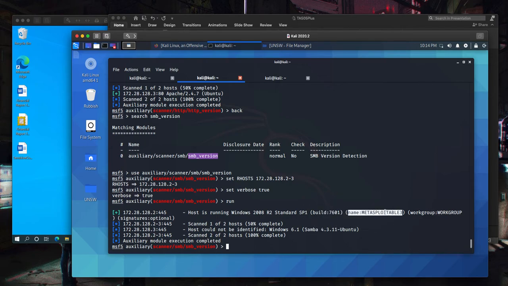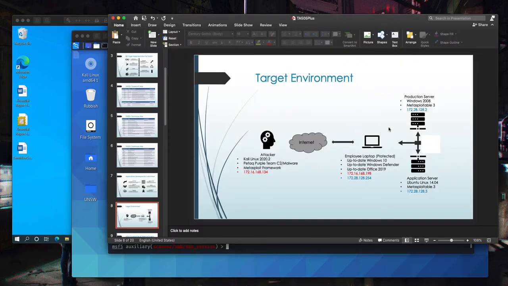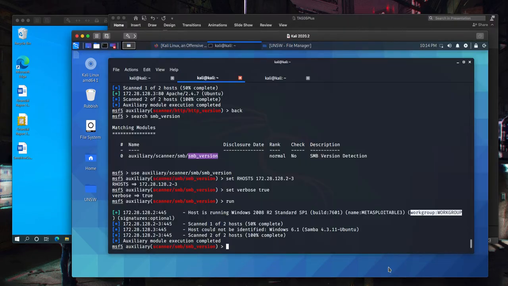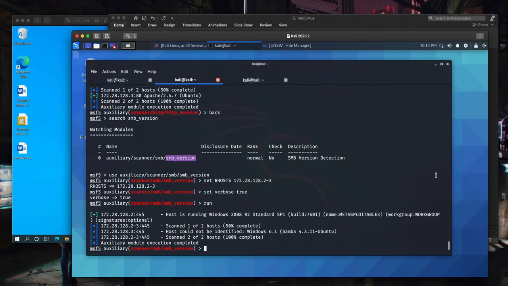The host server name is Metasploitable and it doesn't belong to any domain. I didn't provide any Active Directory environment, which is not easy to run on low-level hardware laptops. So it's actually enormous power.